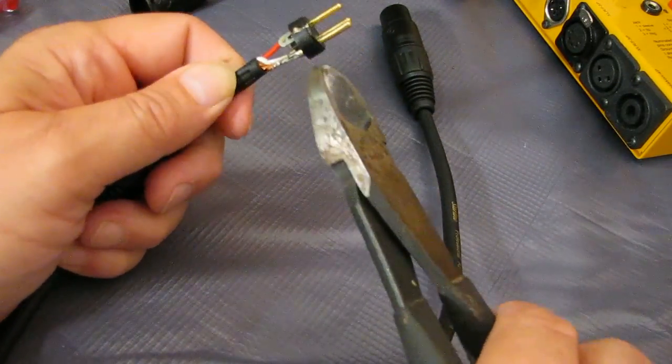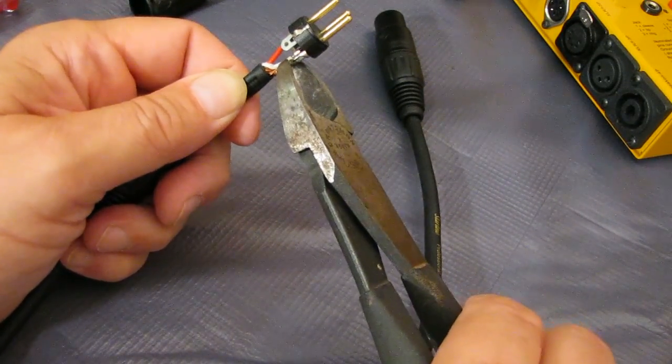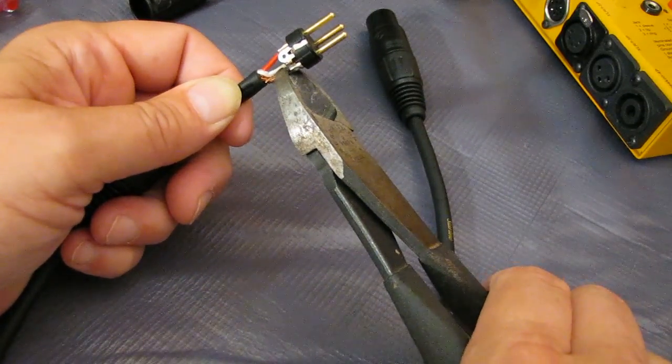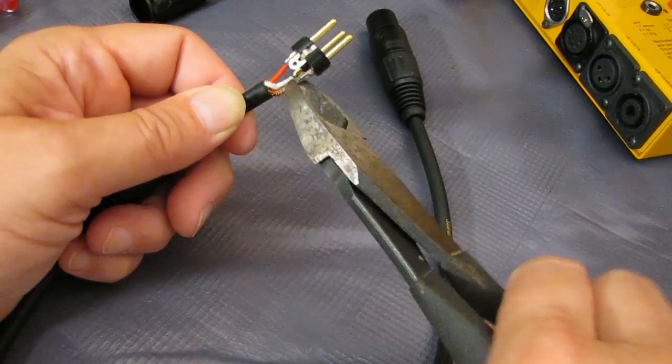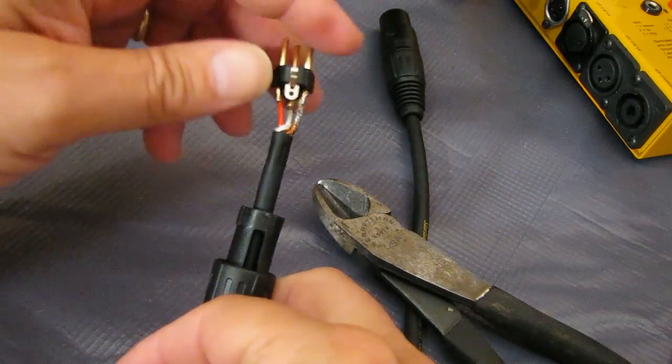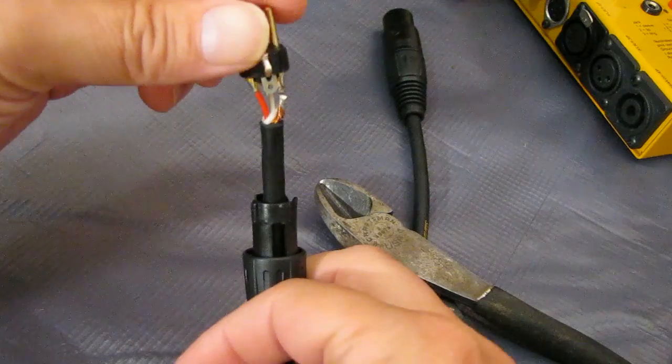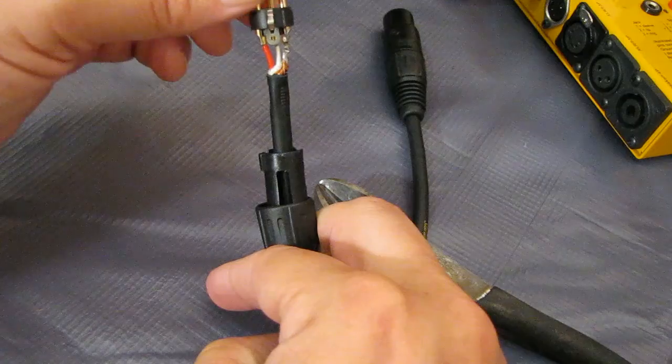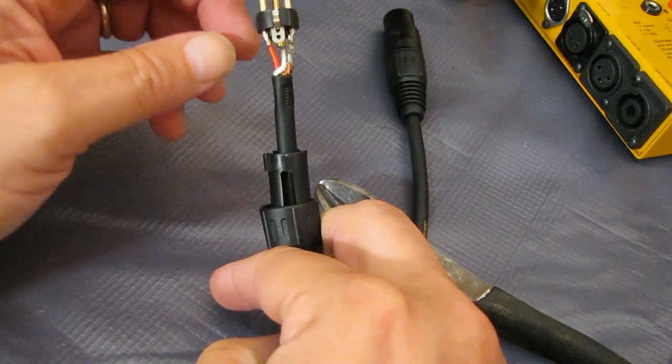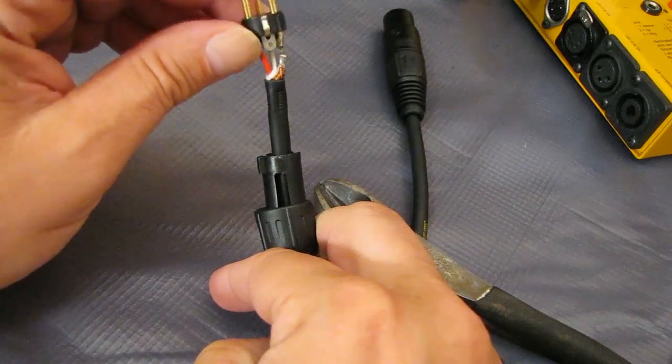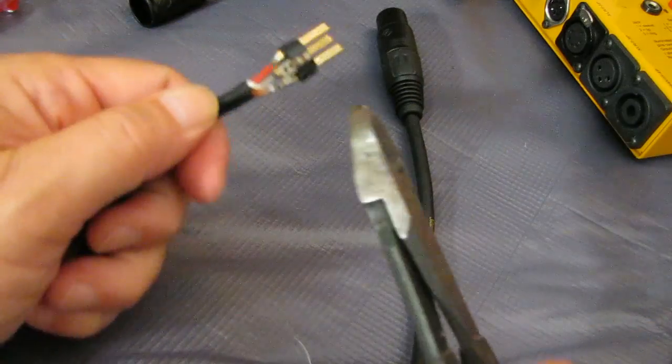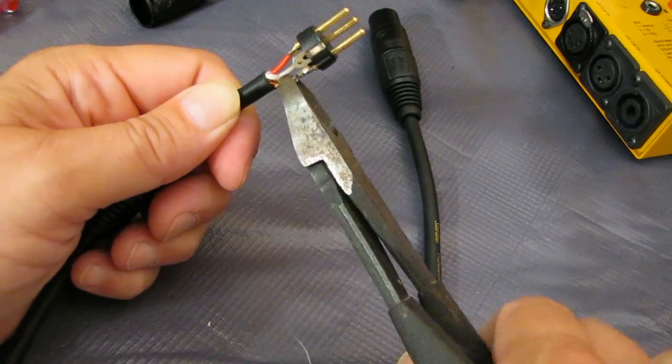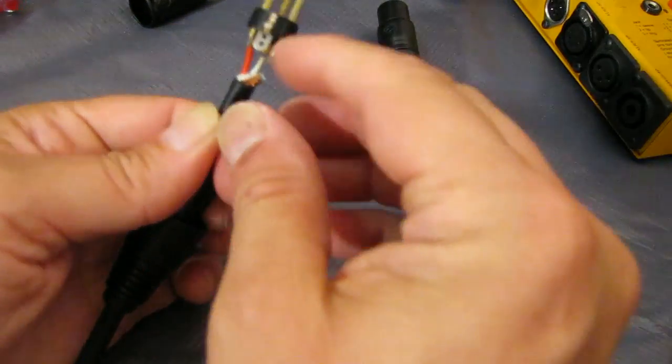So any set of dikes will do. We're going to stick it right in here. We're going to set our dikes in here, and we're going to cut, just like that. If you'll notice, see how that is cut now. But the problem is when we put this back together, when everything is sitting back up, there's a good chance that those connections could reconnect. So what we're going to do is actually take out a little piece of the wire, because we want to make sure that those connections don't occur again. So we're going to take that out.